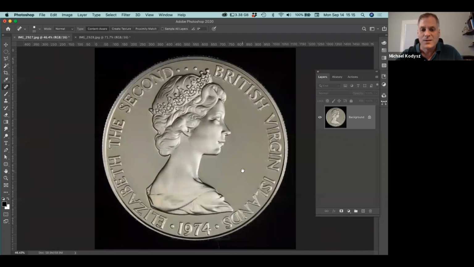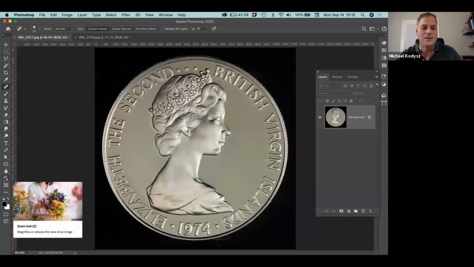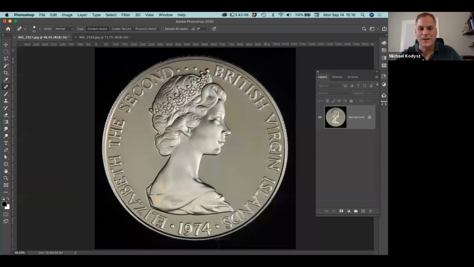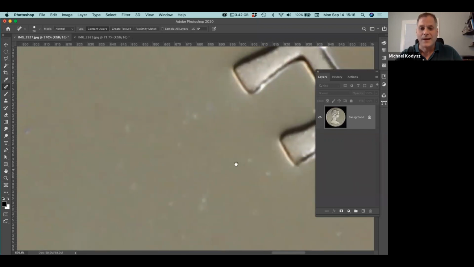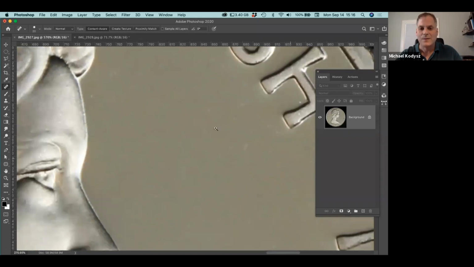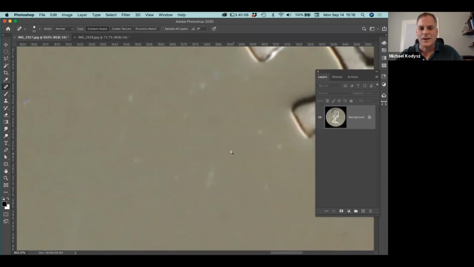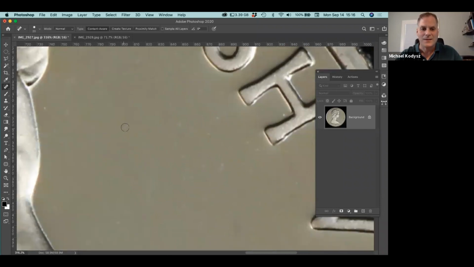I always recommend zooming in as close as is comfortable. I wouldn't want to be trying to retouch little fibers and pieces of dust from a view like this. What I'm doing is using a keyboard shortcut for the zoom tool: holding the space bar and command and clicking and dragging to zoom in. Also, if I want to move around the image, I press the space bar, get this little hand icon, and move around the image like that. So I'm zooming in and out, moving around the image, and then I can start working on these little imperfections, little dust pieces.